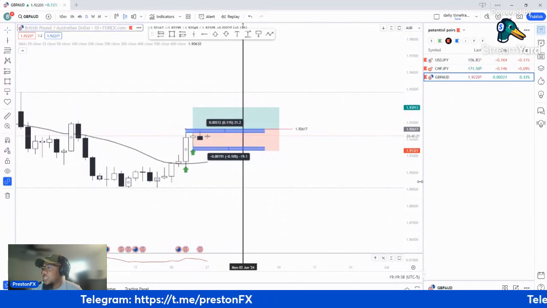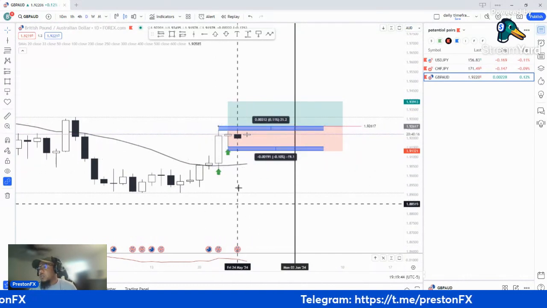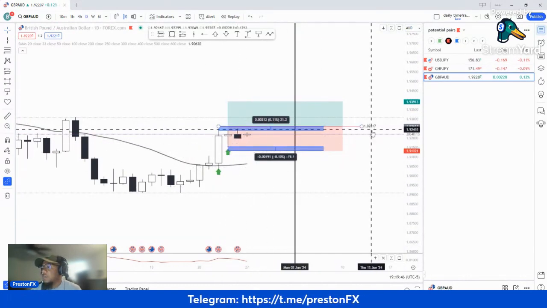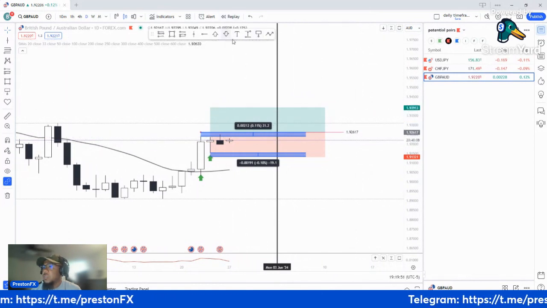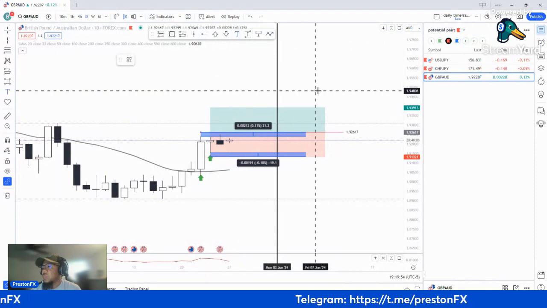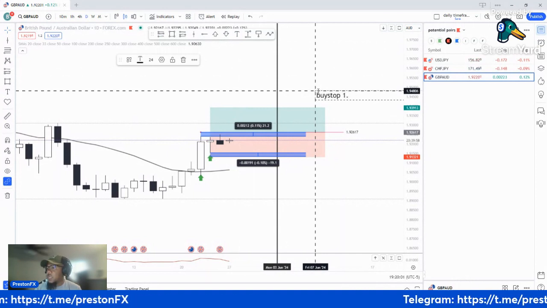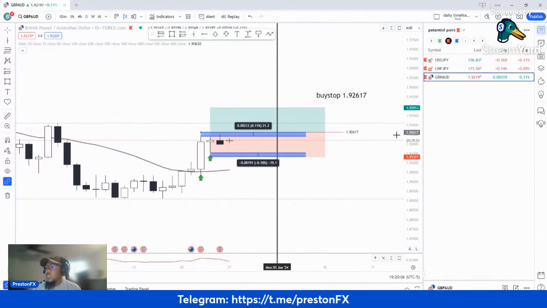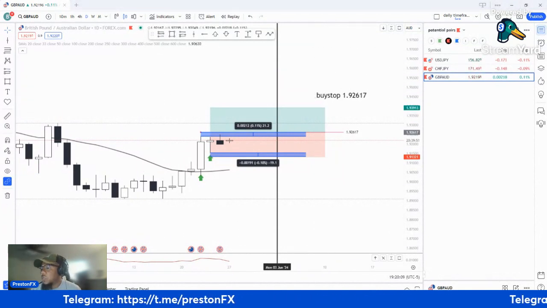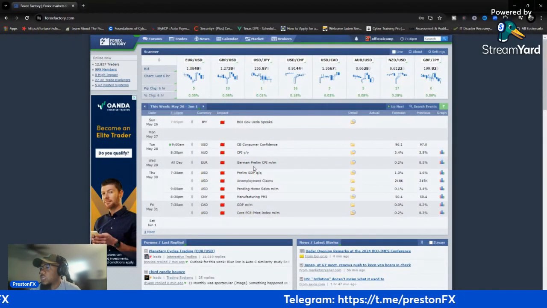And this is the other potential setup. This is the actual most promising setup right here. All right, two candle lows broke through. Buy stop at 1.92. So let's go. Buy stop placed at 1.926. So the only thing bad about this one that I see potentially is I see some AUD on Tuesday.